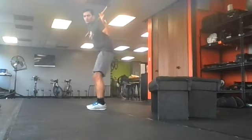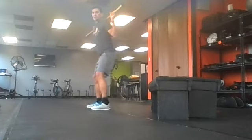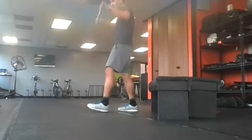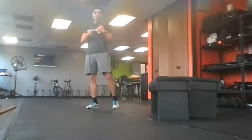Once again, you don't want to roll your back. Start with your hinge back, butt back. Butt, tap the bench, and then right back to starting, okay? A lot of the same movements, but if you have different opportunities and some different weights, you can kind of mix it up a little bit.